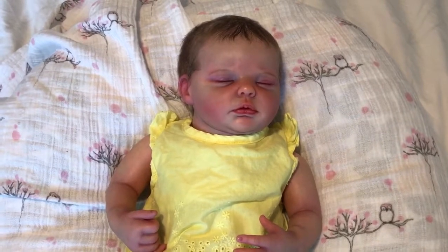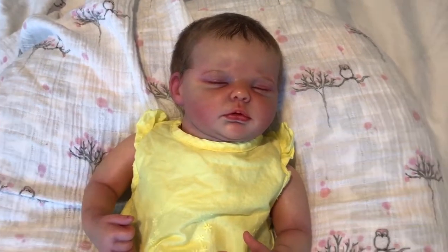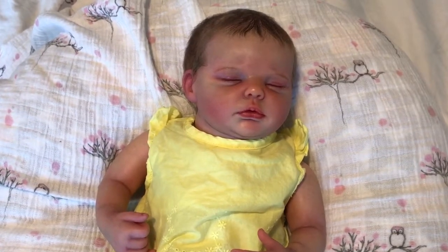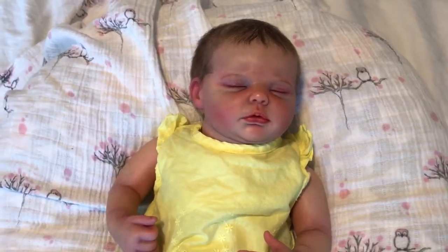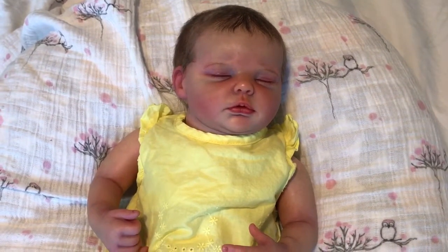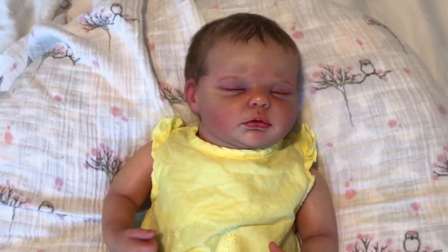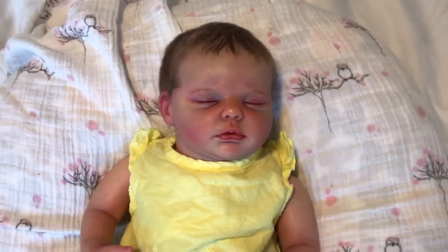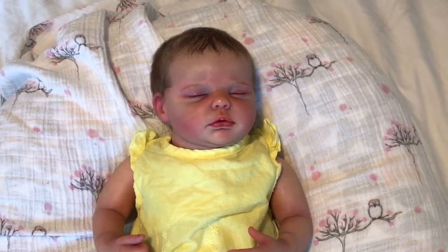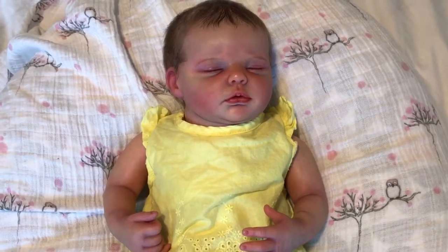My next step, most of the painting is done. What I need to do now on that one is paint eyebrows. I'll probably do some painted hair, and then I think I'm going to do Combi for that guy, just because the Tracy sculpt has a really big head, so I don't know if for my first full head of rooting I want to tackle such a big head. But if I do painted hair and then Combi on top, it won't be quite as overwhelming to root, and then I can choose how much rooting I want to do on top. But I'm really excited to see how that one comes along.